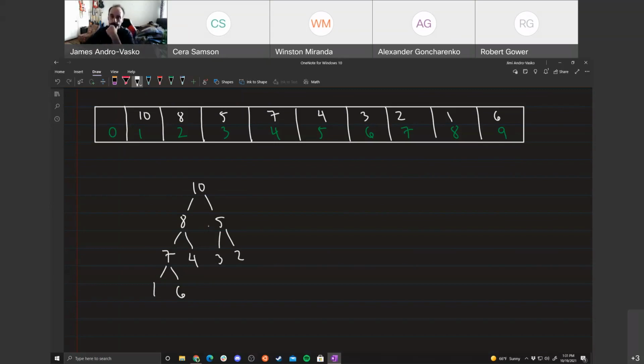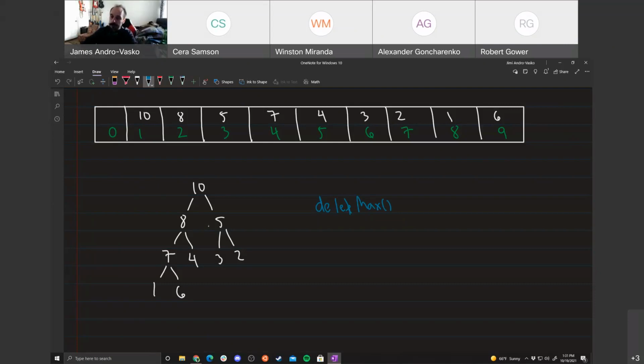Once again, actually, before I even do that, if you want to get the max, it's very simple. It's always going to be the element at index 1. So getting the max is always a very simple process. Just return the element at index 1 in the array. Easy. That's just a quick shout out to that. Let's go ahead now and do a delete max one more time, just to do more than one example.